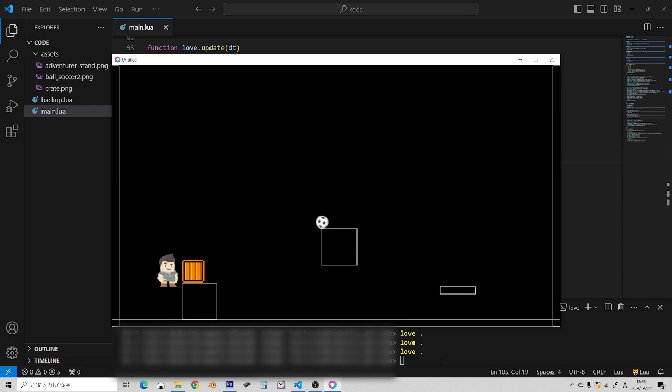Okay. And we can do what kind of looks like a jump, but not really. We can jump indefinitely. The only reason for that is because we're not checking if the player is on the ground. We have a button that applies a Y velocity, but it's not checking for a ground. So if you just wanted to create a jump, all you'd have to do is find a way to check if the player's feet are on the ground. Maybe that would be a good little exercise to try out. But yeah, there we go.